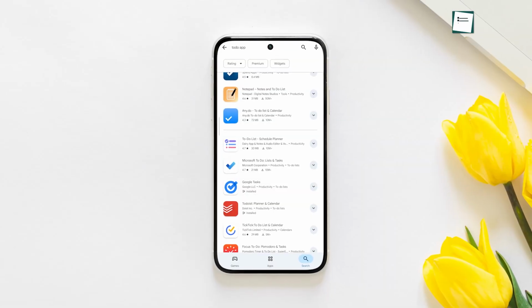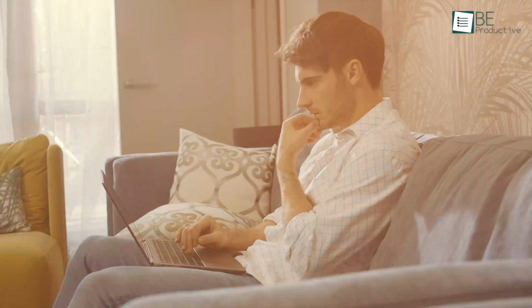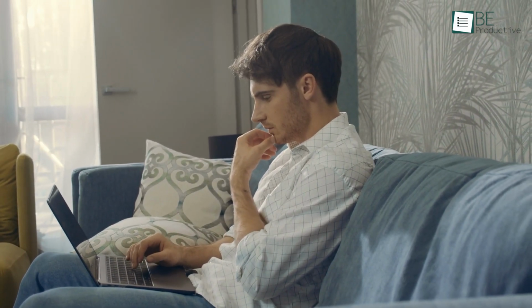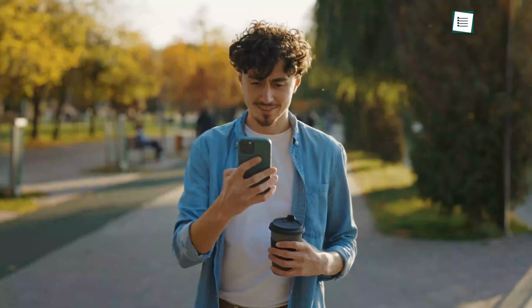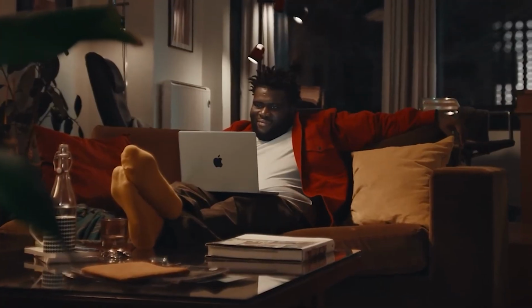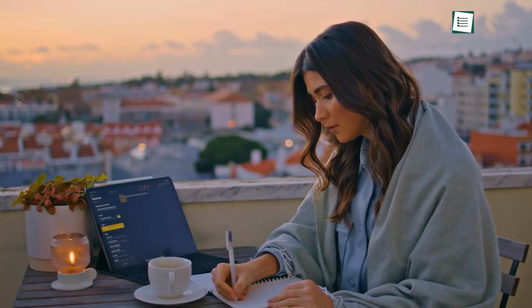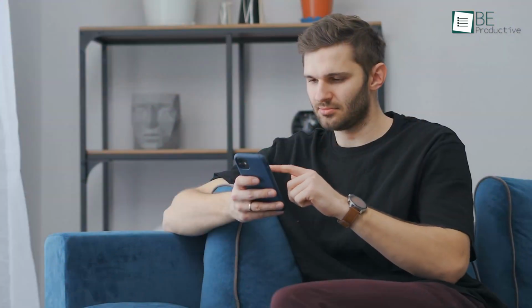When it comes to to-do list apps, there are tons out there, each promising to make your life a bit easier. But sometimes it's just confusing to figure out which one actually fits you. Maybe you're deep in the Apple ecosystem and want something that syncs smoothly across your iPhone, iPad, and Mac. Or maybe you just need something simple, without all those extra features that end up getting in the way more than helping. Whatever your situation, the struggle to pick the right app is real.